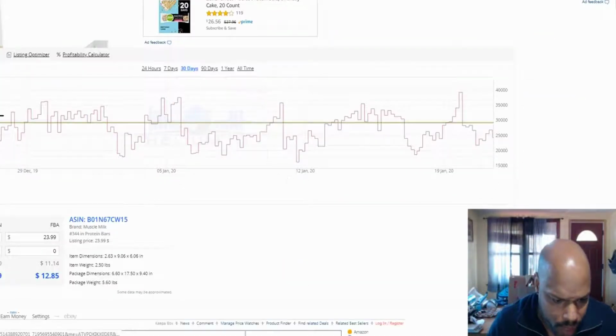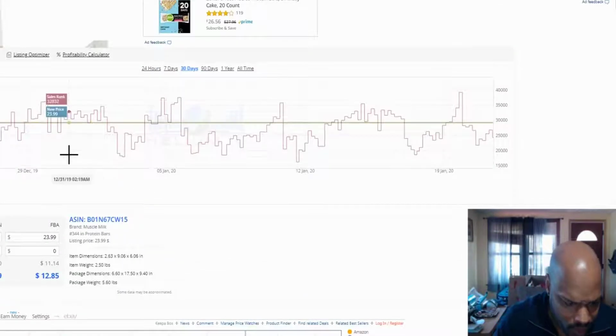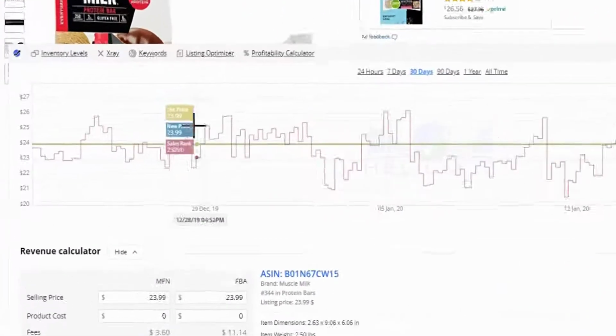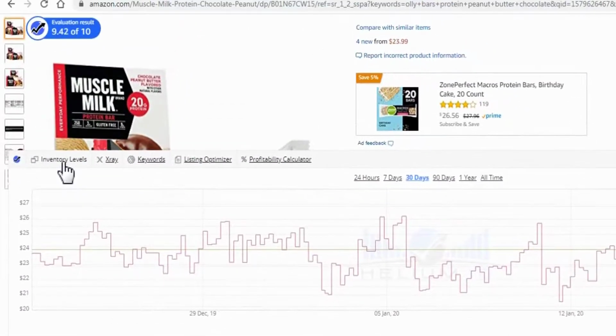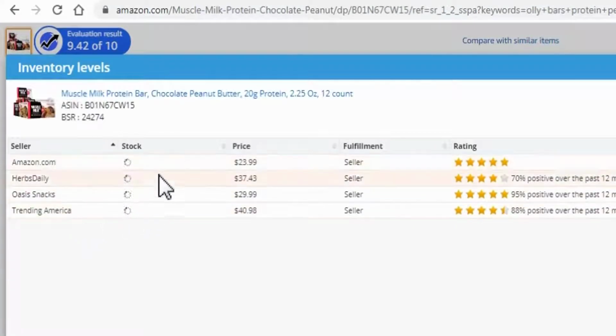you see this area right here? This is all Helium 10 loading. Now, Helium 10 does a lot of different things. For example, if you click on inventory levels, now it's going to load and show you what your competition is doing. And this is just one example. You can get into Helium 10 and look at the different things. You know, right there you see Amazon has over 1,000. So if you're gonna jump in with them, you better jump in where you're gonna move product. Otherwise, they got over 1,000 to move. You see what I'm saying?